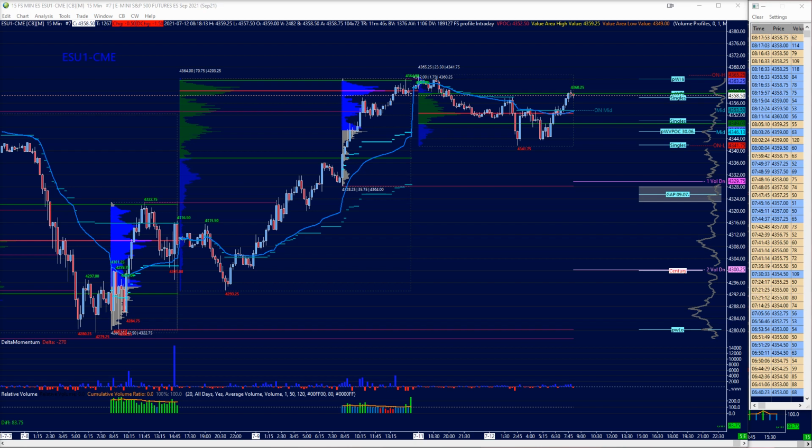And that's pretty much what played out, as you saw Friday in real time. We really didn't test down to the point of control, which at that point had actually shifted up. So we opened at the overnight point of control and we went all the way up in a slow grindy motion all day long. Scenario 1, 64. We got to that 64 level.